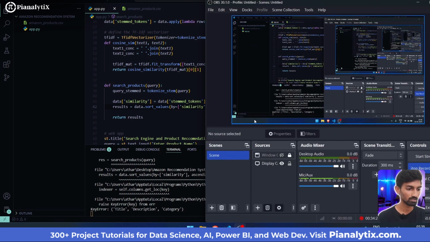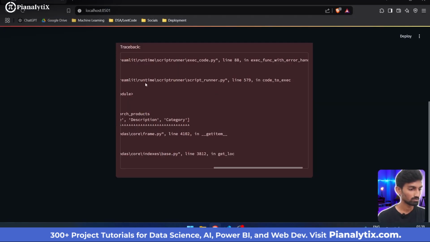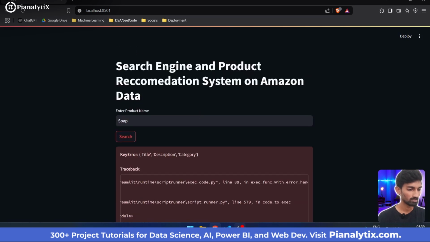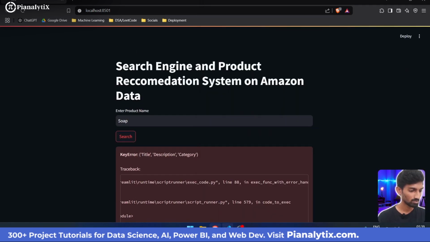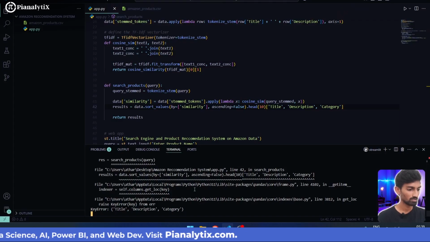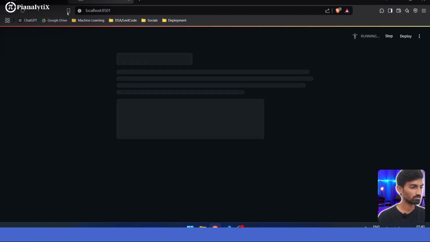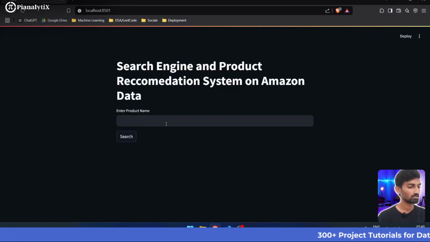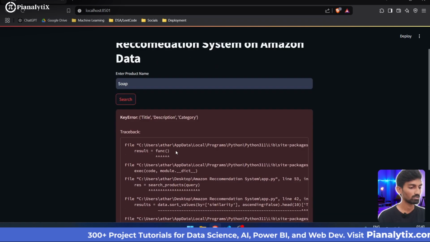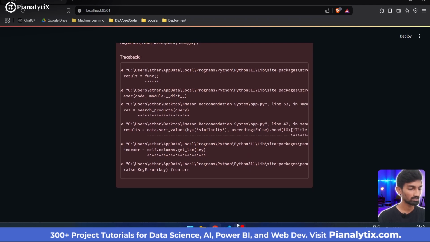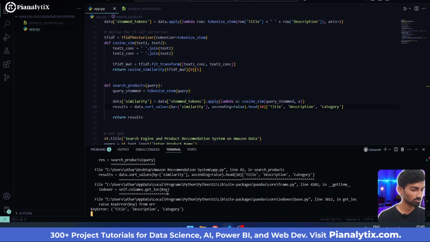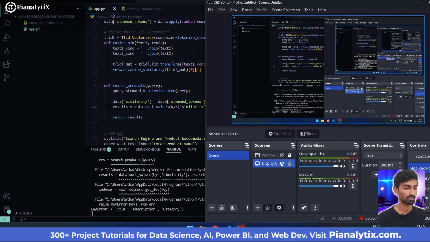It should work. Let's stop the app and rerun. I think it should work now. If I do soap, search again, no. Key error, why so? Key error: title, description, category. Okay, wait, I'll fix this and I'll come back.